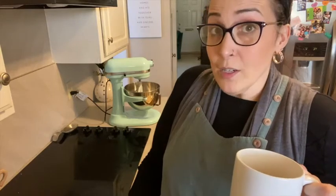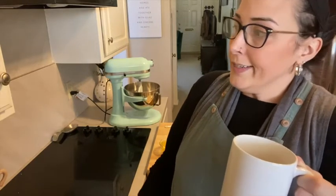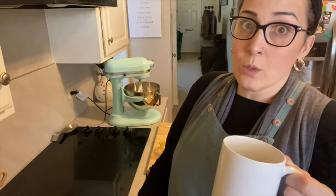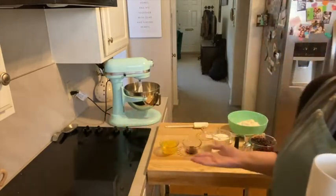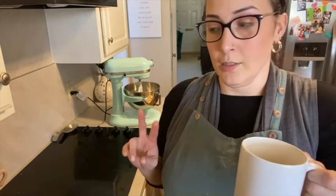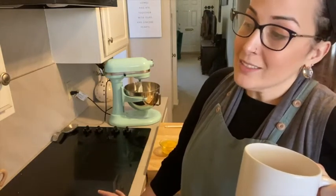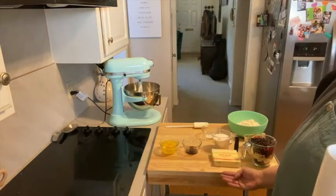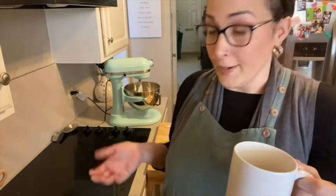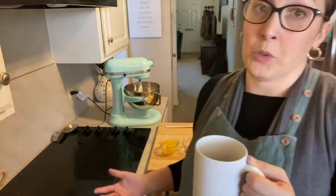Theirs is weighed out in grams — you weigh all the things. So I've converted it to cup measures just so it's a little easier for you guys if you don't have a scale. And we've got all of our ingredients mised out. Mise en place is a French term that means everything in its place. So in the cooking world, when you have everything measured out and ready to go before you start, that's called your mise en place.